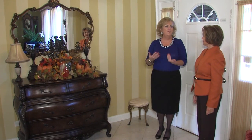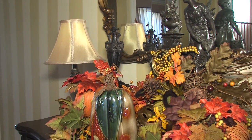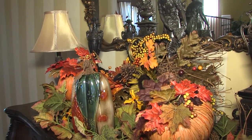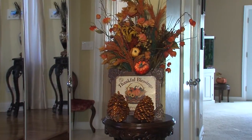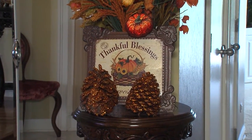The thing is, when we think of holidays and the season, it should start with the entryway. So when we walk in, you already get the feeling like, oh, okay, it's a holiday and it's festive. And it's Thanksgiving. It's just a family time, and this really is a very welcoming entrance, including, like I say, the wreath at the door, right to the entranceway into the foyer. And it brings ambiance to the whole reason why you're here.